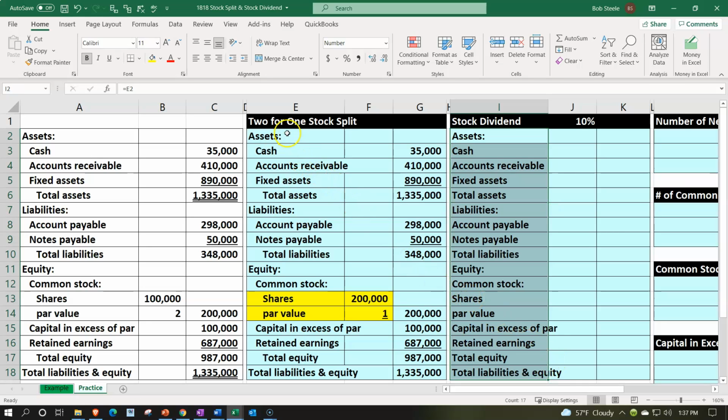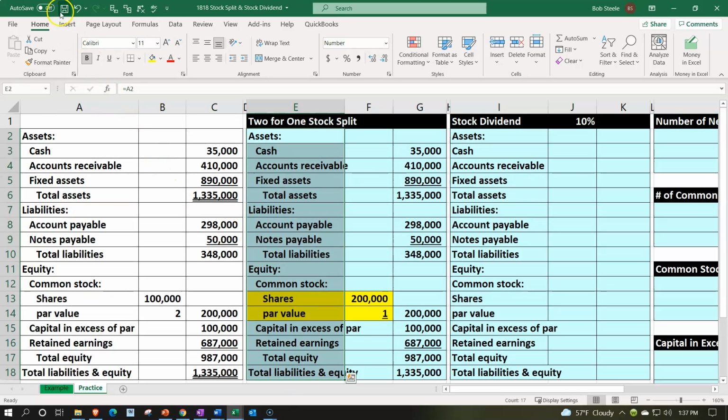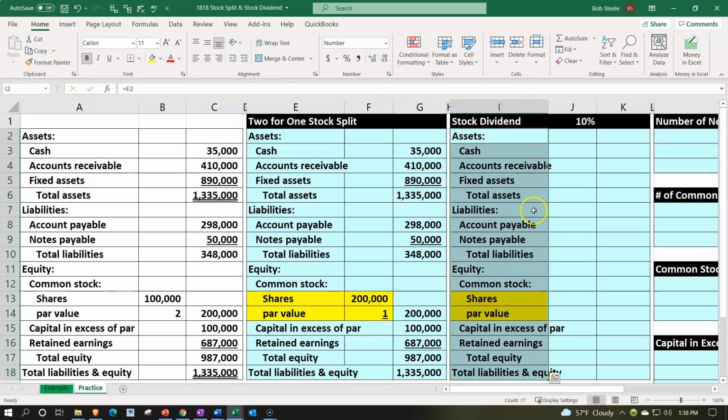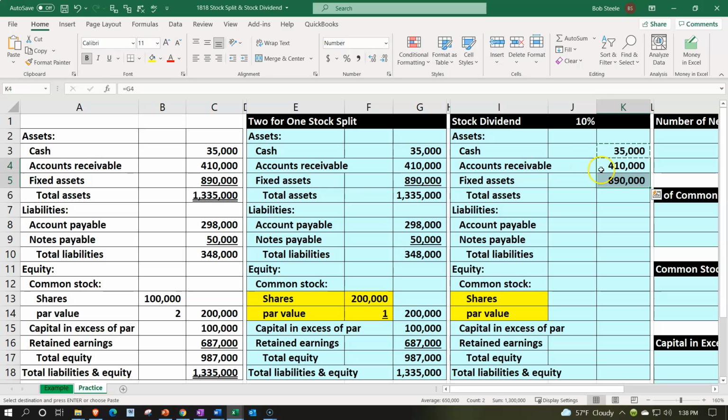Before pulling the numbers in, I'm going to select just this column, then go to the Home tab, Clipboard, Format Painter, and put that in place here. So now we have the Format Painter, and we painted that in. Let's bring in the numbers in a similar fashion. We've got the cash. I'm going to copy that down with Control-C, holding down Control and down again, Control-V, underlining here with the font group and underline.